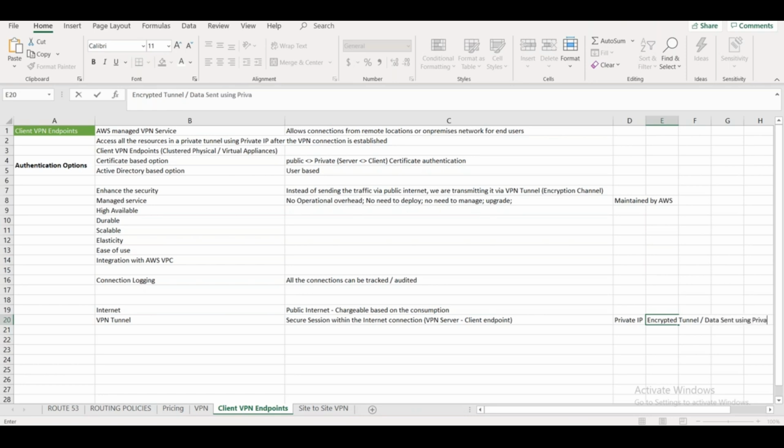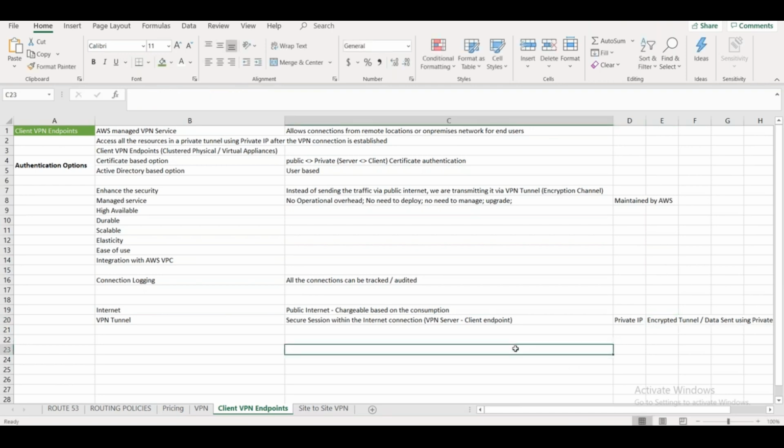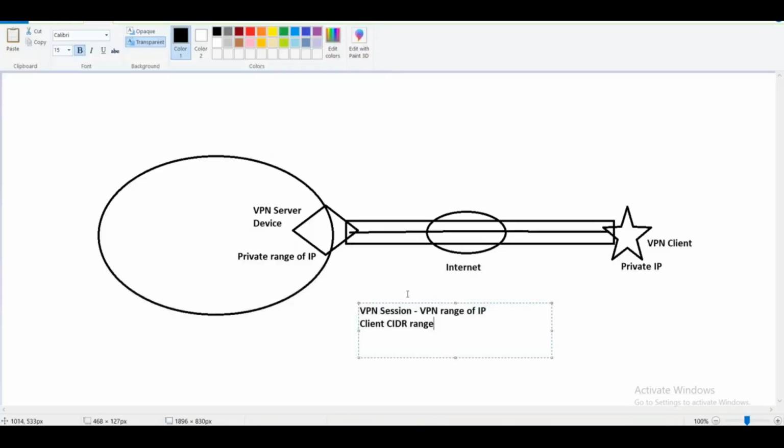So this is not chargeable, right? We are only paying for the internet usage, not for encryption or for any tunnel. For all the data transfer, there will be outbound data transfer charges, like whatever upload and download we are doing. But we are doing it using one more level of authentication and encryption. So you cannot just connect to the office environment without that credential. You need a credential to connect first, and you get an IP address. Only after the authentication and handshake is done, the users will start uploading and downloading the data using private IP address. They are not using the public IP address anymore.